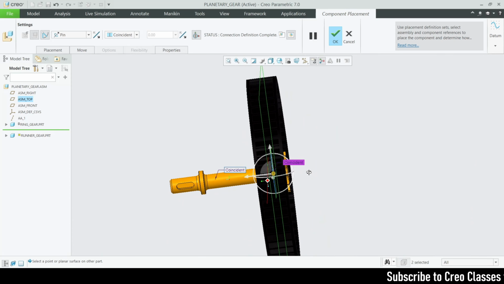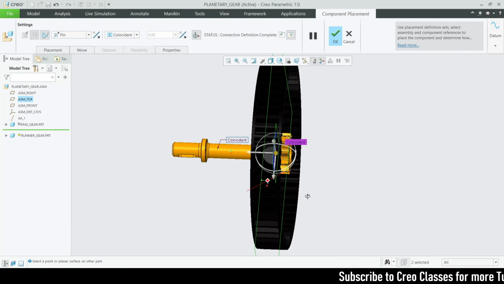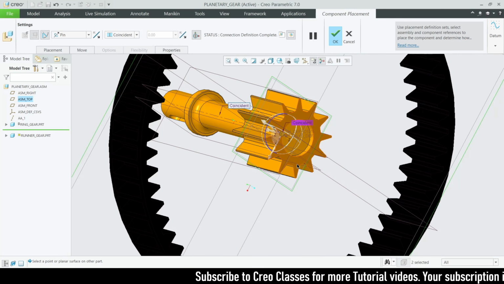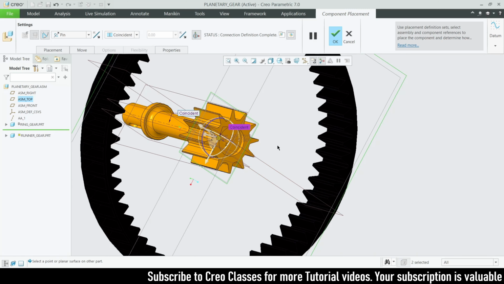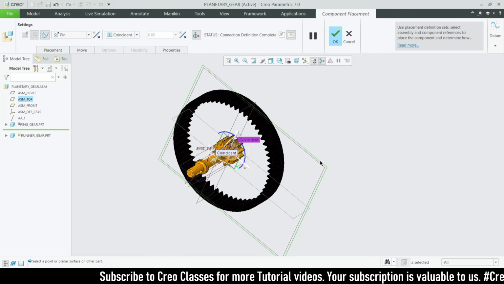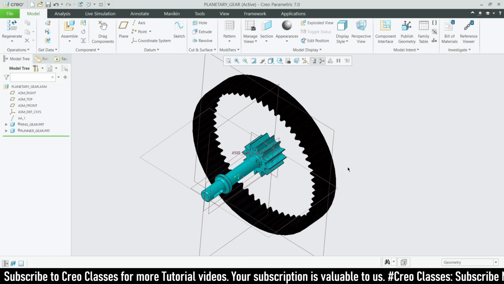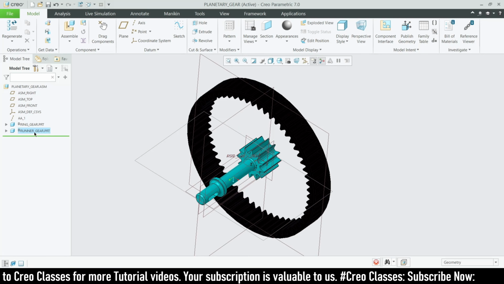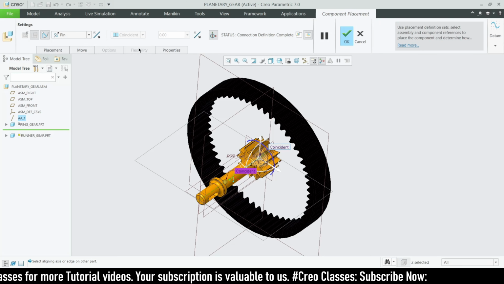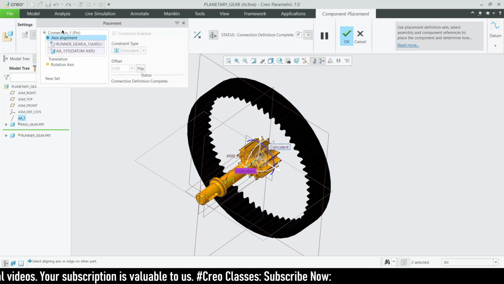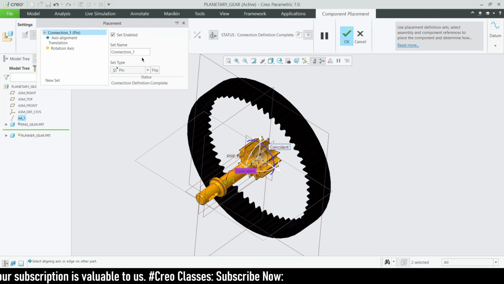Make sure this part is aligned to the surface, because I am using a mid plane. If you have created the part using this face, you can directly go for the face coincident itself. Now let's click on OK. The second part has been placed, and as I said, I forgot to rename this. Sorry, as a connection. This is not connection 1, this is runner gear.